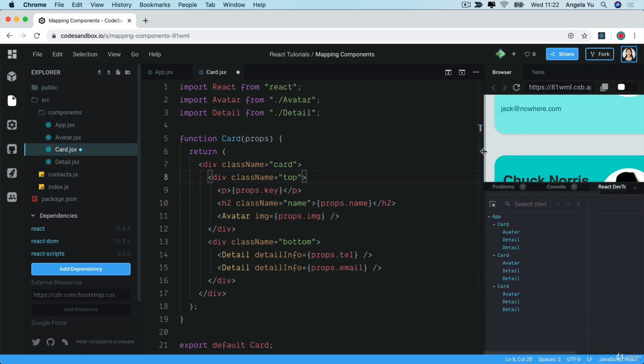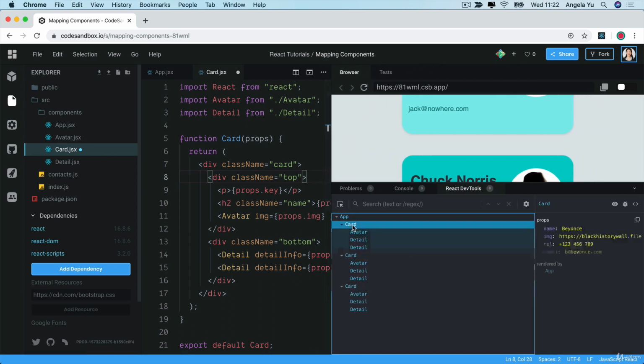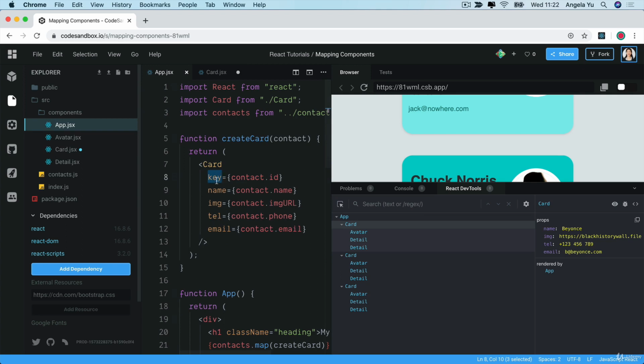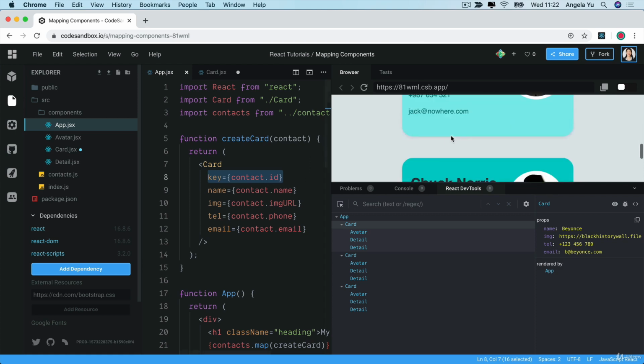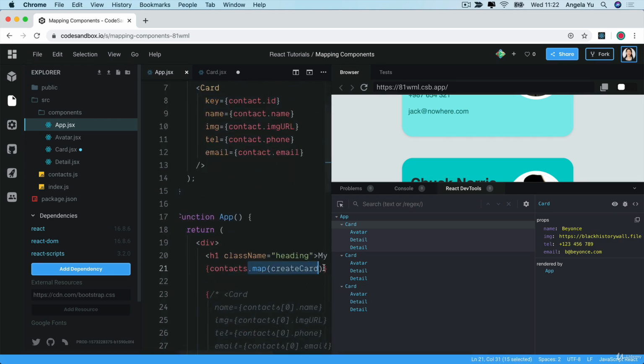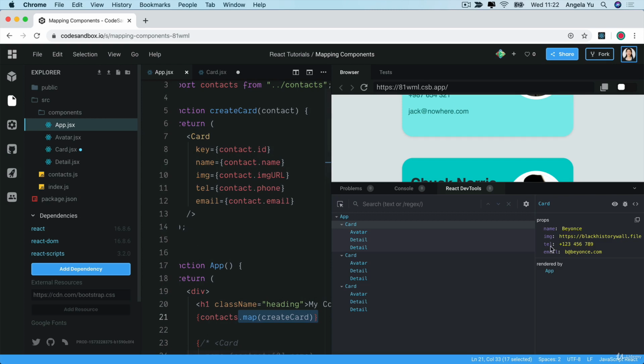And we can see this if we actually look inside the React DevTools. If we look at our card, we can see that out of all of the props that we're getting, we don't see that key prop. And the reason is because, as I mentioned, that key property for each React component is a special property, and it's used to ensure the right order of items goes into the tree. It's used so that it can render each of these components efficiently when they're being created from a loop, but it is not something that we can tap into.